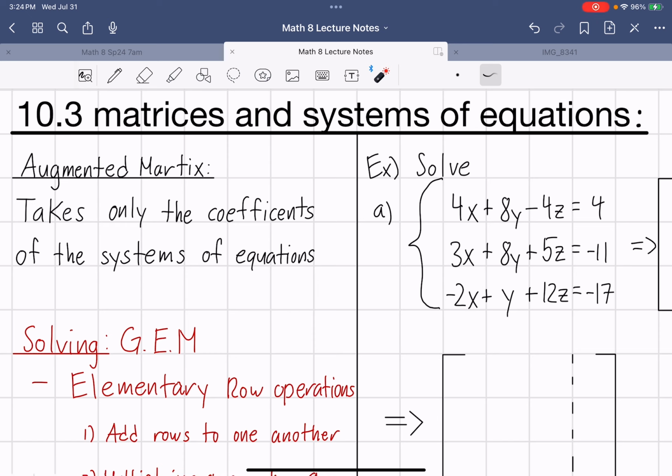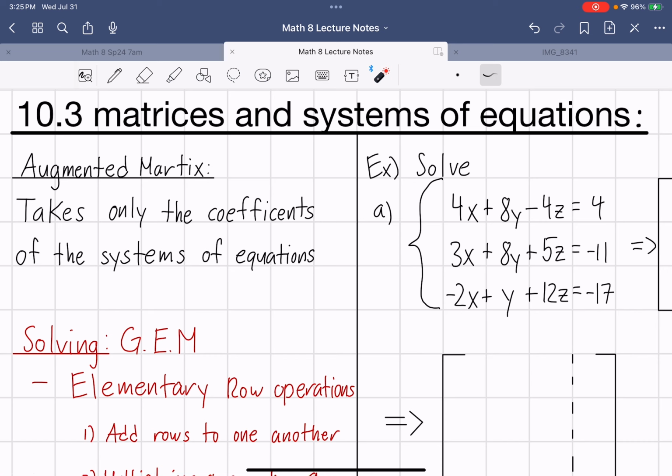Now, this is a little bit of a review from maybe intermediate algebra, where you learned about systems of equations. Mainly, you probably worked with just 2 variables, and then you had different methods of solving those. Some people call it the substitution method, which was to isolate a variable and plug it into the opposite equation to try to isolate and solve and get a value for one of your variables. Then you had the addition/elimination method, where you would add equations together to eliminate variables to be able to isolate one and find its value.